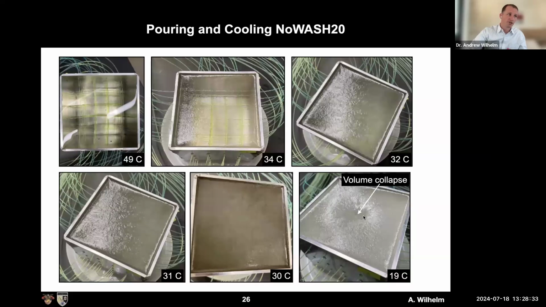And due to a contraction, a lessening of the density, you do have this effect of volume collapse, which we were able to mitigate somewhat in later iterations by reducing the temperature at which we poured it. But this is just sort of an engineering consideration: if you're going to use a wax-based liquid scintillator, you should expect it to change in density as it cools.